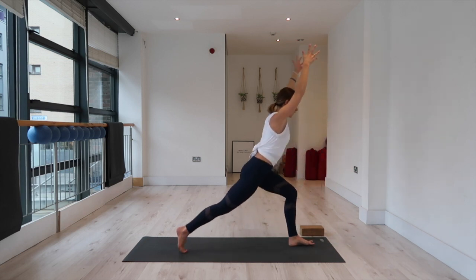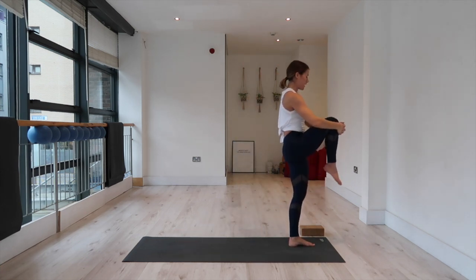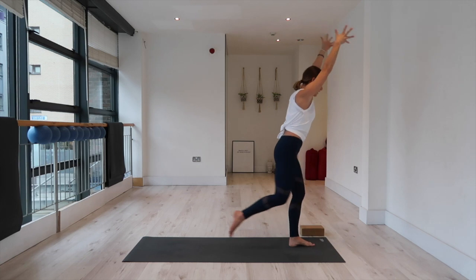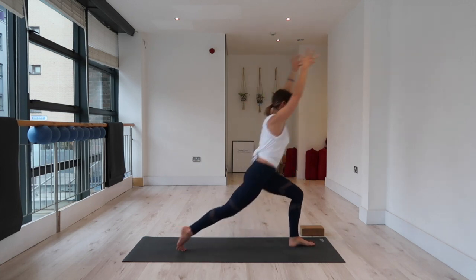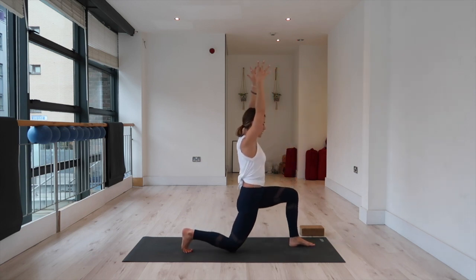Step it back. Inhale, drop the right knee. Find your drishti point. It's going to help you. Your focal point with the gaze. Exhale, knee to chest. Inhale, step it back, bend. Exhale, hop it forward. Inhale, step it back, bend.